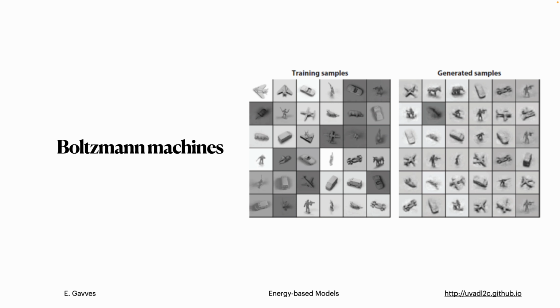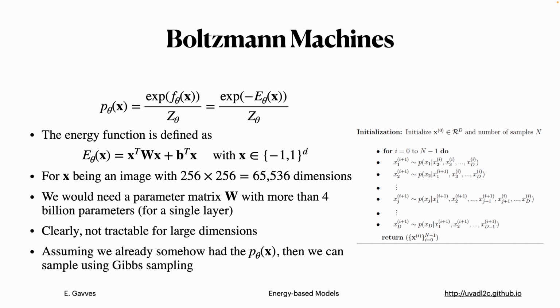Okay, we'll see. So Boltzmann machines basically are inspired from physics applications, and again, we start from an energy-based model definition. The question is, now we want to define a model. So how are we going to define an energy function? Well, the Boltzmann machine says that the energy function is simply this quadratic function of the input with itself.